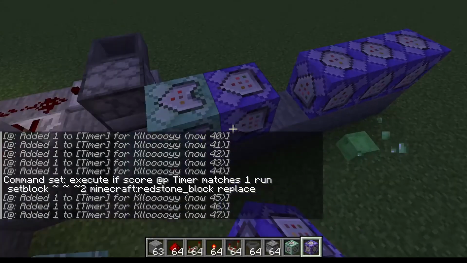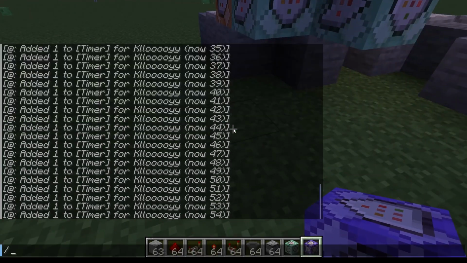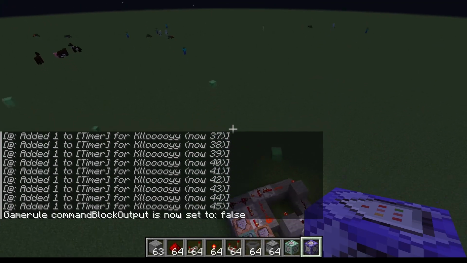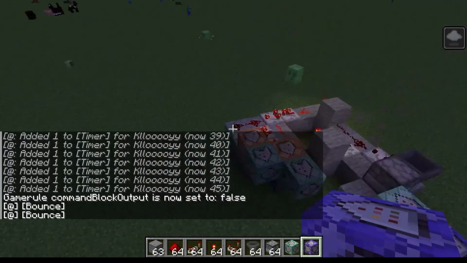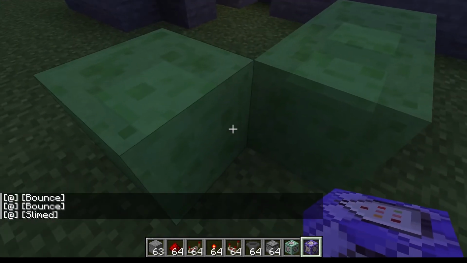So if we go ahead and turn this on, every 3 seconds, a boss ability will effectively trigger. And if we go ahead and just turn off the command block output, we'll now just see all the abilities pop up in chat. So every 3 seconds, a new ability is being used. We're getting bounced up and down, up and down. So super simple. Hope it's useful.